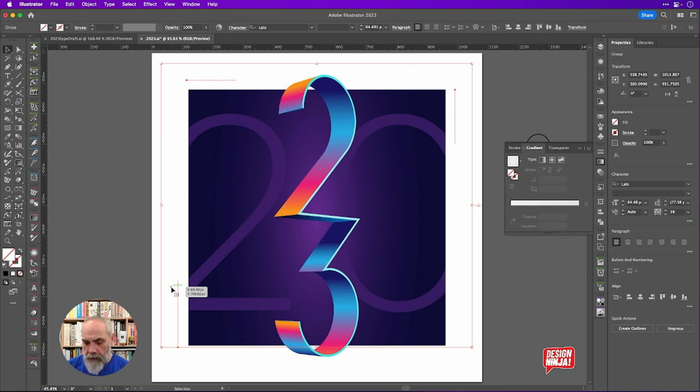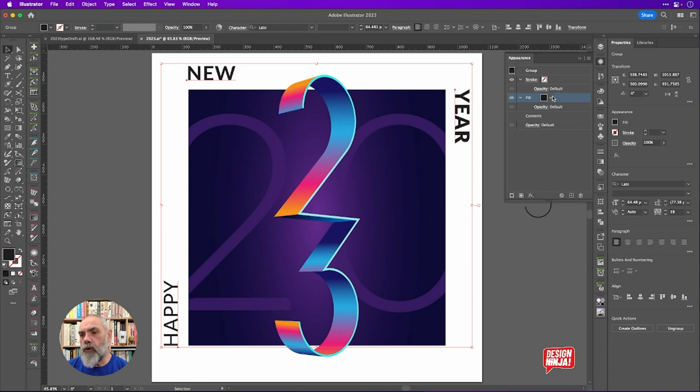So what I do want to do here is add a new fill, which now works at the group level. If we go to the appearance panel, you can see it's the group that's got the fill on it, not the contents or the characters, which is where the fill existed before.